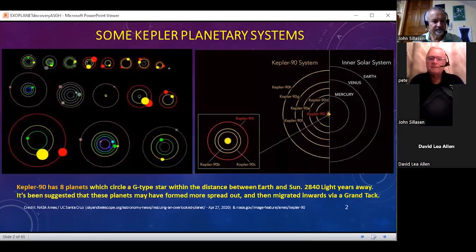If you looked at some of the results of these exoplanets that are being discovered now, you'll find a number of planets going around different stars. Some of them, like Kepler-90, are kind of unique because it actually has eight planets going around a G-type solar star. And that's within the inner solar system, within the Earth's orbital position around the sun. It's been suggested that all these planets formed at different times, but the orbital situation is not like what we have here with the rocky planets in the middle and the gas giants on the outside.